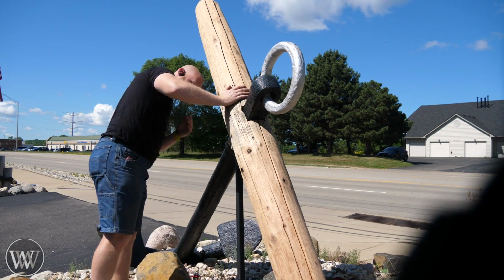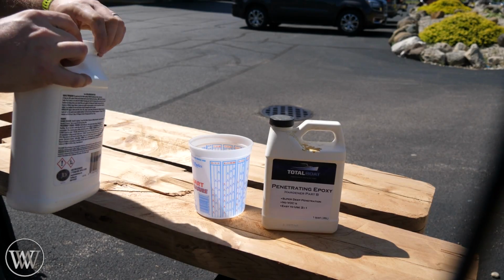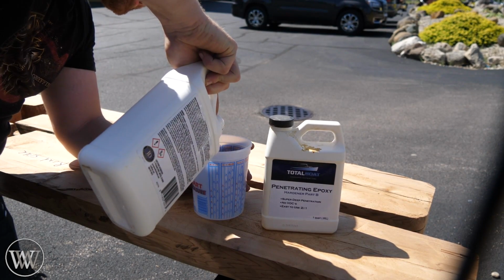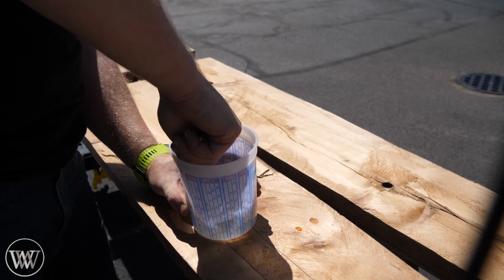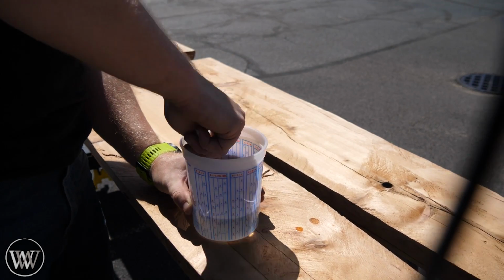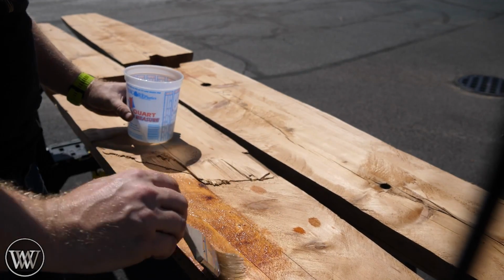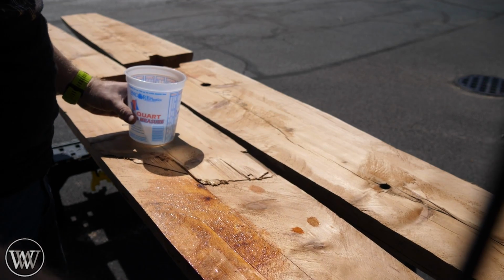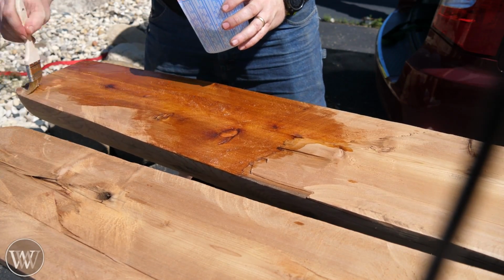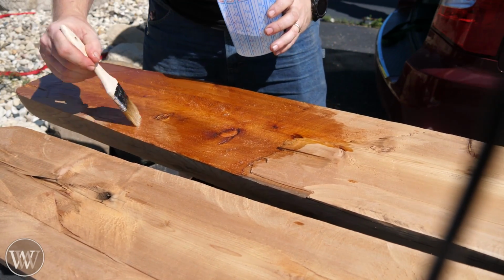There you go. That's pretty. That's the epoxy. Slow and steady. Is that fiberglass epoxy or? No, this is a penetrating epoxy, so it'll soak into the wood and protect it.